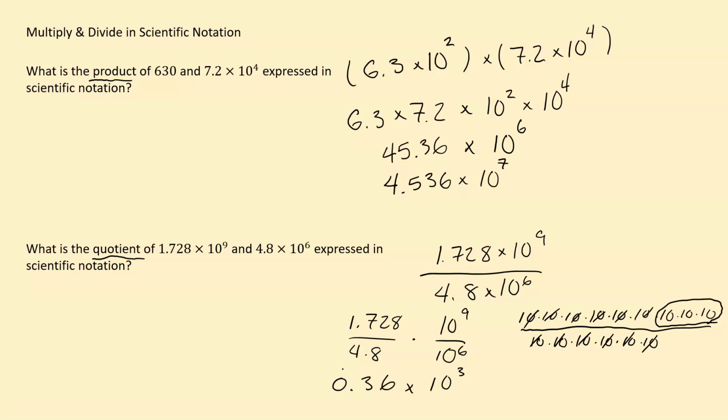And once again, we do need to move that decimal place. Go this way. So 3.6, the decimal place has to be after the first non-zero digit for it to be true scientific notation. So 3.6 times 10 to the second now, because we already moved that decimal place once, so now we would only have to move it 2 more times in order to get our true results. So this right here is our final answer in scientific notation.